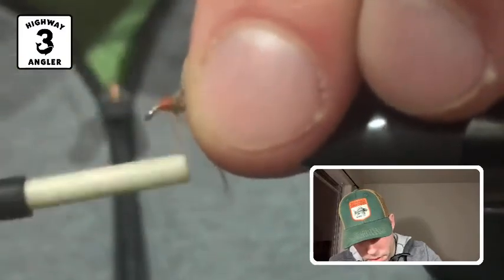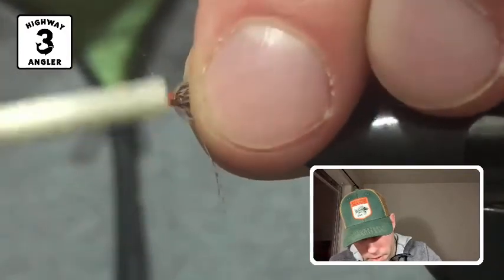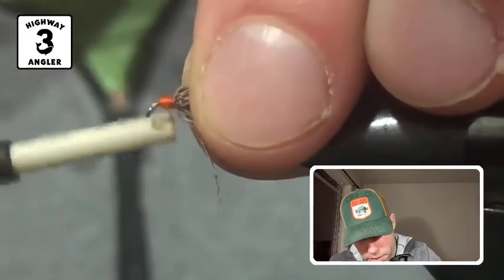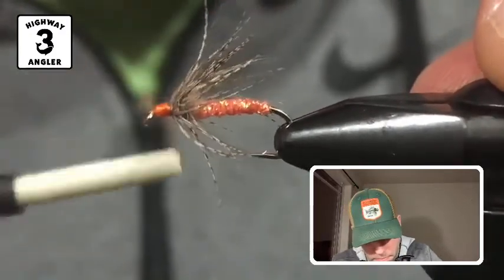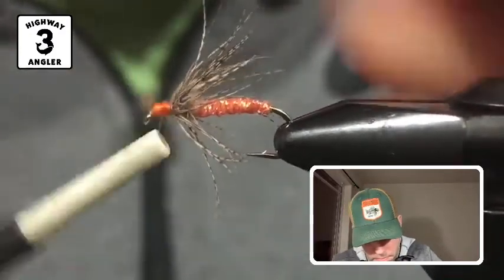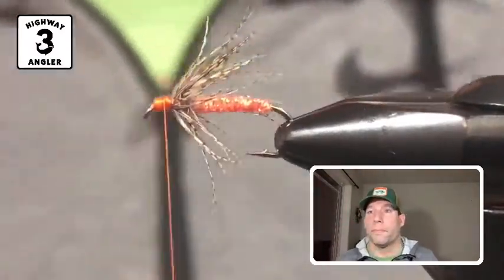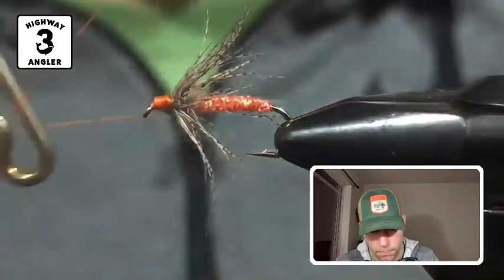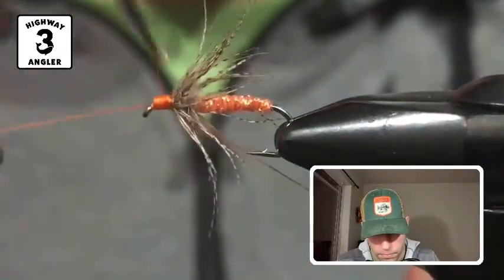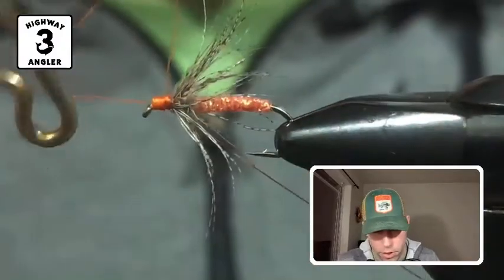One of the things that really stands out on this fly is usually I have a pretty large head built up here. Three wrap whip finish.